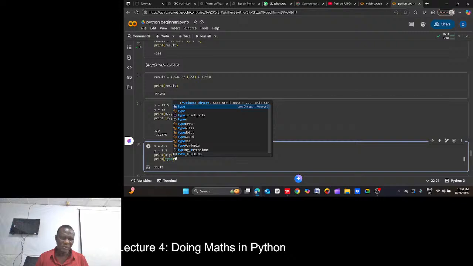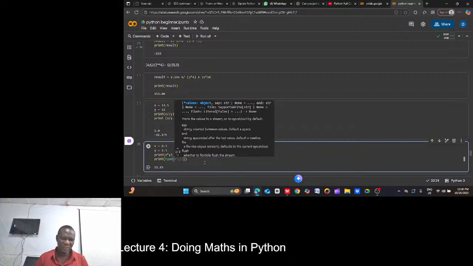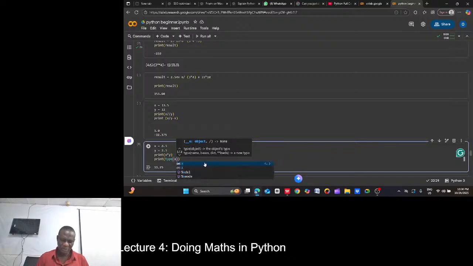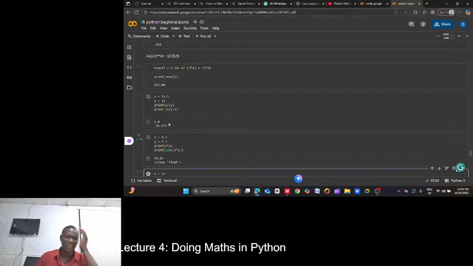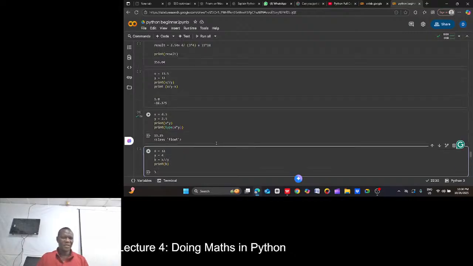So type of x, y. Let's see. It has specified that this one is a float, and this one is a float, okay, and it is a float that is going to still remain.